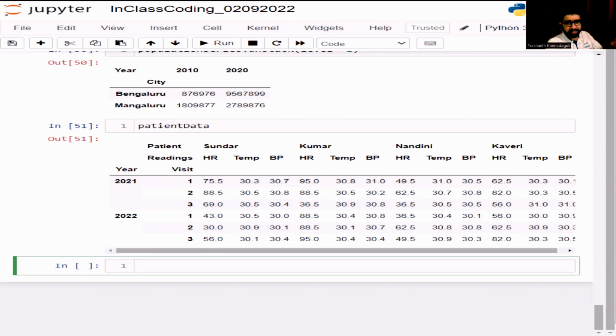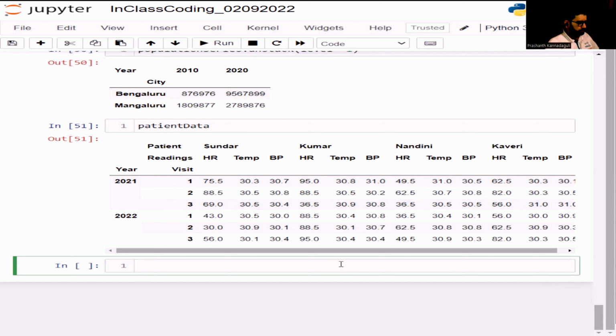You have various years and various visits along the rows, and column-wise, for a patient, the heartbeat, temperature, and BP are repeated at different visits. So we can apply the aggregations at different levels. How do you do that? I'll show you.